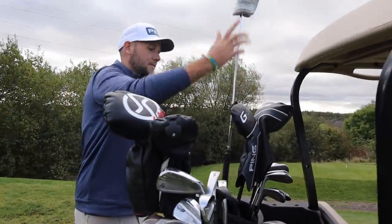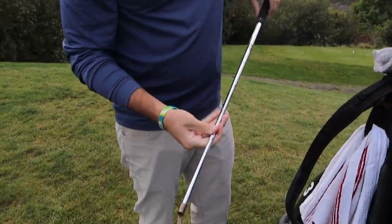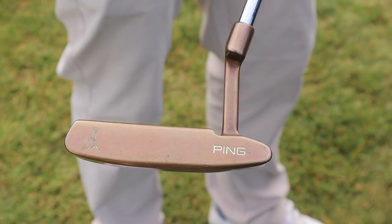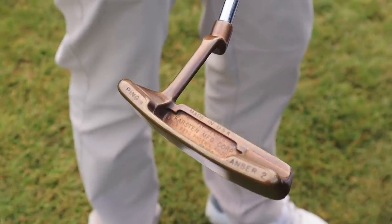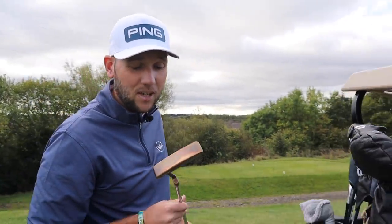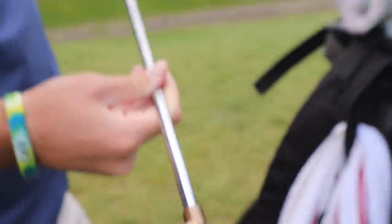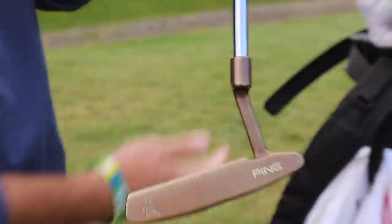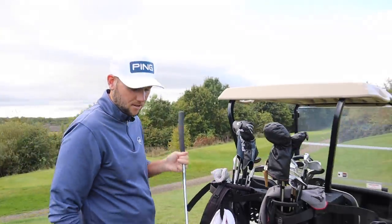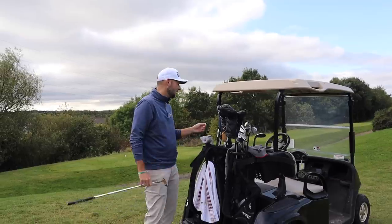Right, shall we talk putter? Yep. So if we've managed to guess, it is a bronze vintage Ping Anser Two. The Anser Two. You had to turn that over to know what it was, didn't you? Well, I knew it was an Anser. I didn't know if it was one or two. And it's got some lovely wear marks on it. So is that Mr. Gilson's from the Berkshire? It was. I made him buy it, and then I've borrowed it. So it continues the trend of the rest of the clubs — they're all borrowed.